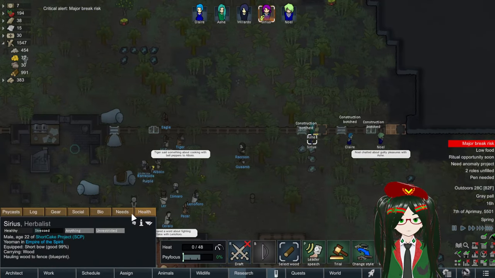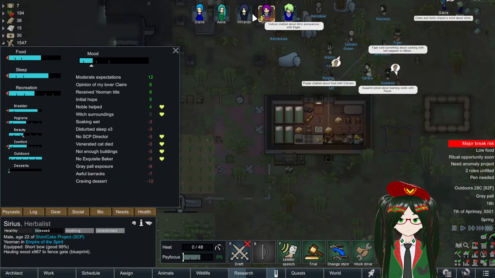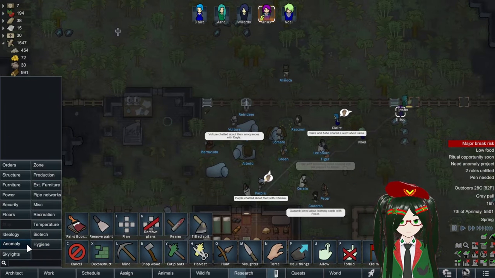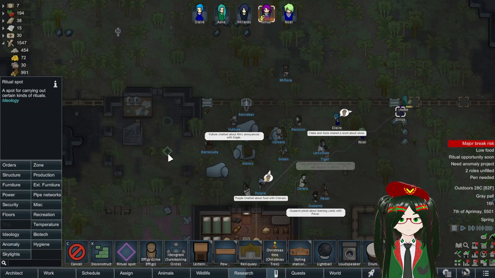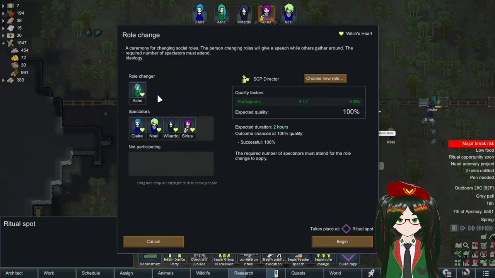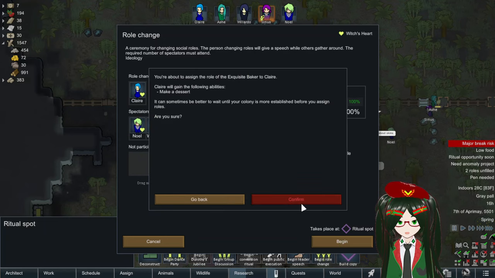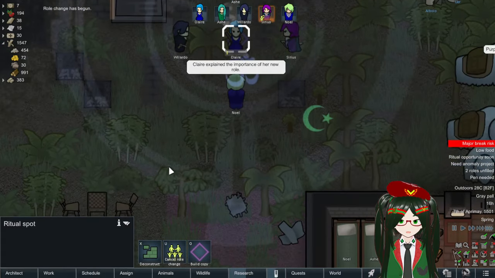Major break risk on Sirius. They crave dessert. Okay, let me see if I can do something about that. Ritual spot over here. I don't know, Claire perhaps. I become the exquisite baker. Then I can make stuff. Claire will gain the following abilities. Make a dessert. Let's get Claire.